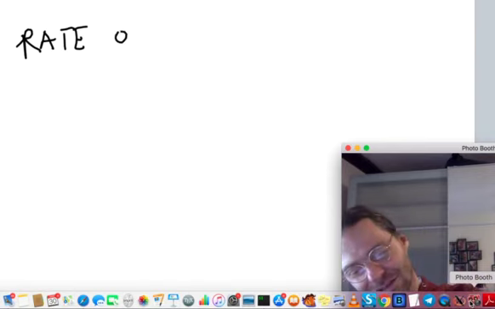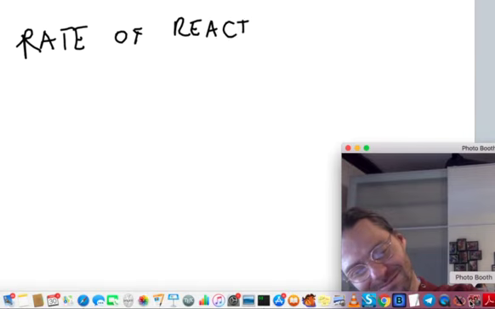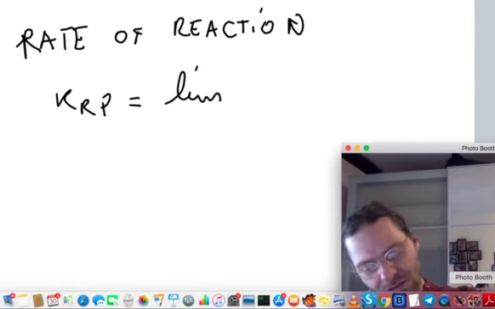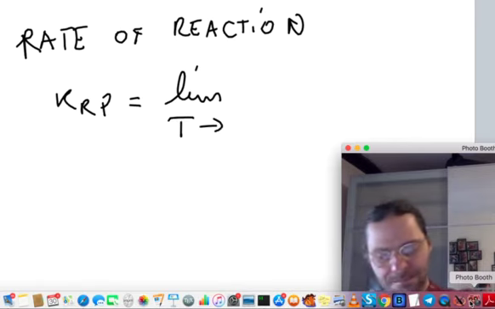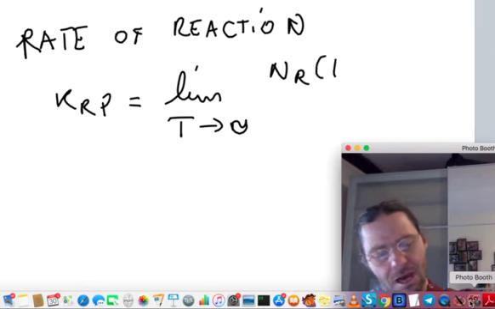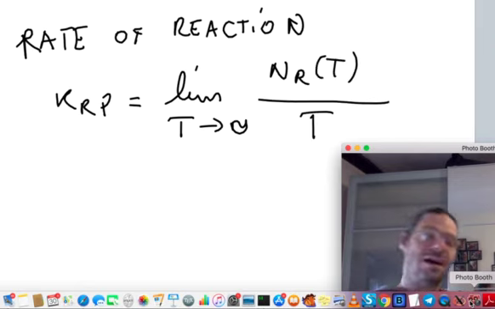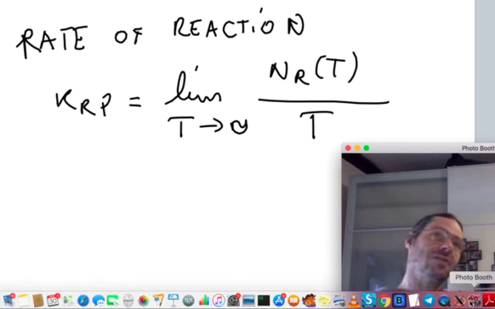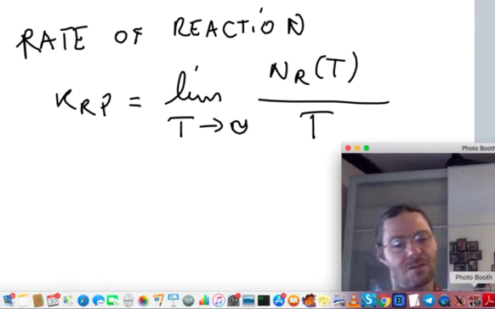Okay, so the rate of reaction k from R to P is actually, you take a long ergodic trajectory of time extent capital T, and then you count how many transition pathways there are per unit time. In the limit where the length of the ergodic trajectory goes to infinity, you have a statistically large number of events, and your arithmetic average becomes the average of the distribution because of the central limit theorem. So that's how you formally define the rate of reactions.